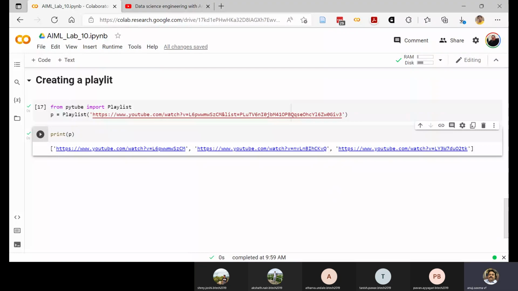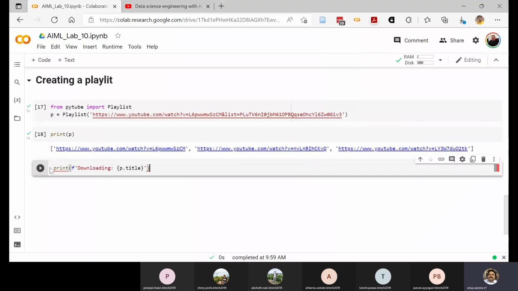You have the links now, you just have to download it and modify it, and then you can have your own playlist. And if you want to download using the playlist, you can do that also. And you can actually get the title also, and you can download also.